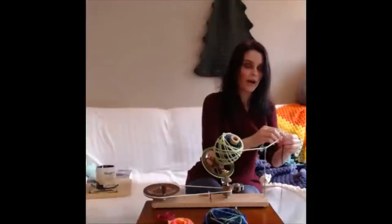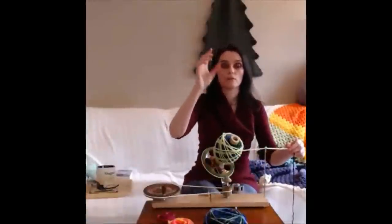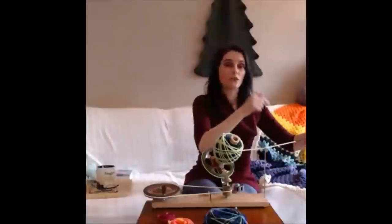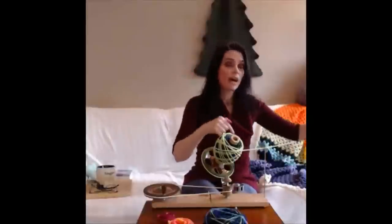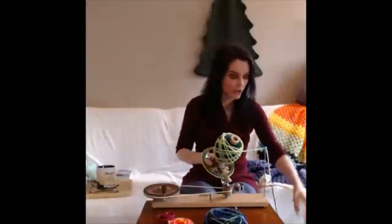I'm not looking at how many times the yarn wraps around the ball. I'm looking at it on the ground. I'm sure you've seen me looking down. I'm watching to eyeball a third, a third, a third as the ball itself unwinds, because as this ball gets bigger, it's going to take more of the yarn to wrap around the entire spool. So I don't want to count rotations, because it won't be an accurate third of what is approximately left in the ball.